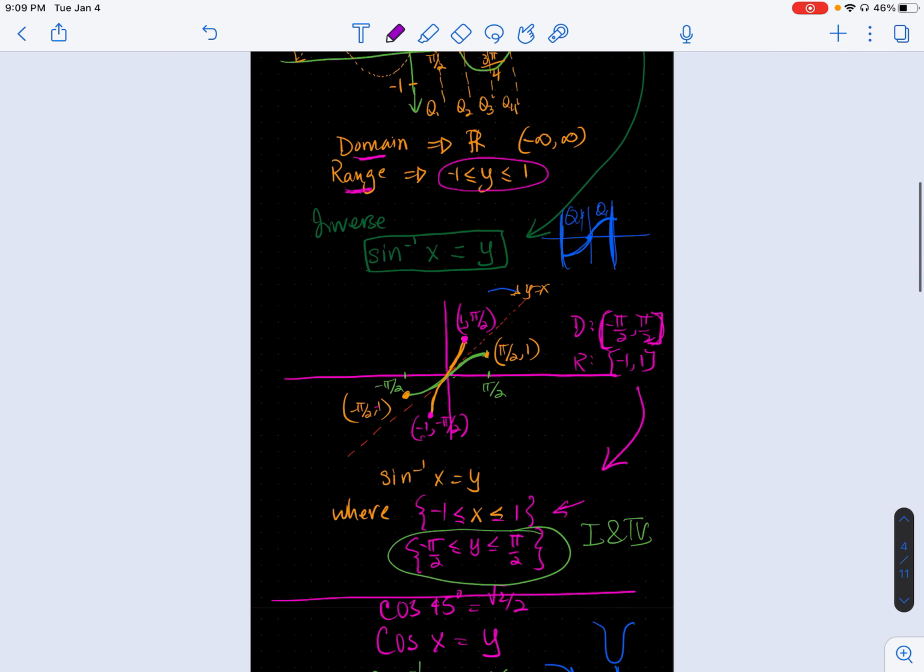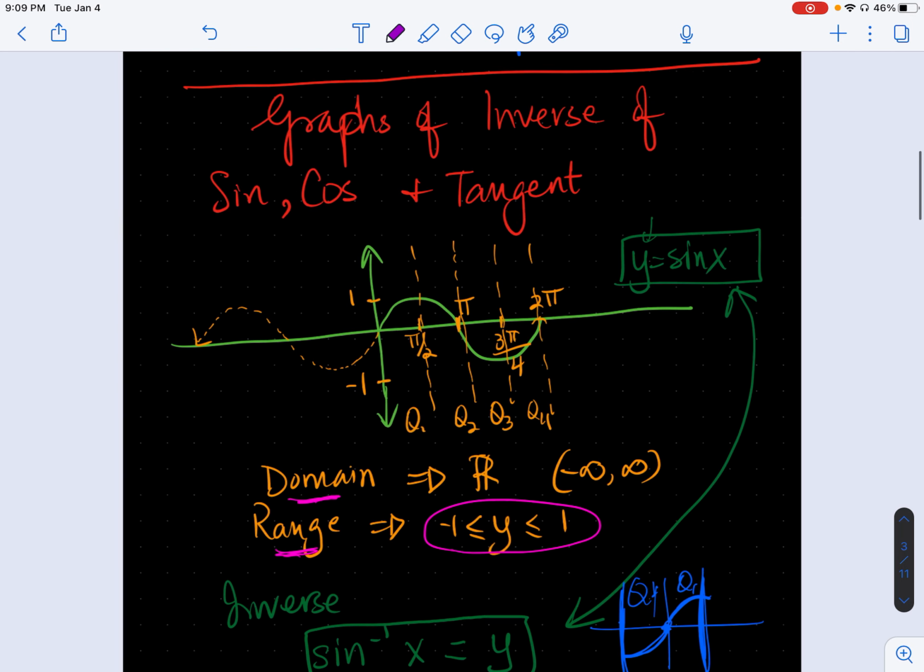What did we do basically? In the very beginning, I reviewed the basic sine wave, the sine trig function, and we were trying to graph the inverse of it, but with the inverses, we have some restrictions on domain and range because we want to still keep it as a function, and hence the restrictions for the sine turn out to be this part of the sine curve. One in the first quadrant and the other one in the fourth quadrant. And we restrict our sine to this. Once we make that restriction, the inverse also turns out to be a function.